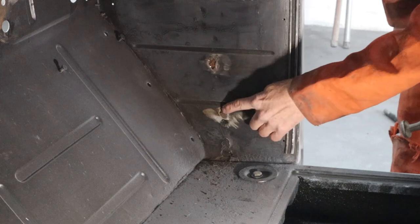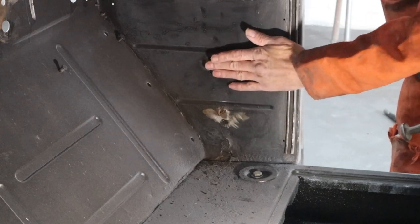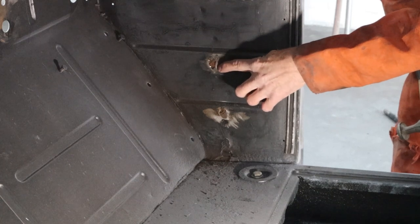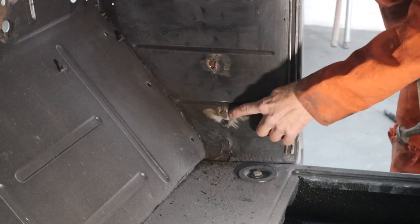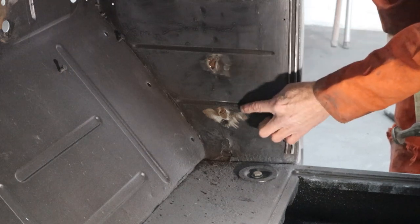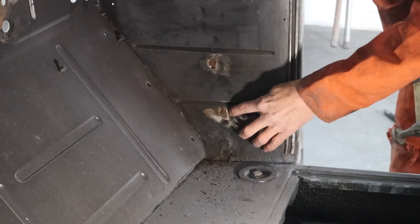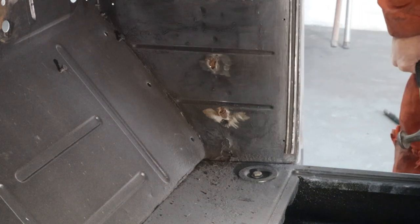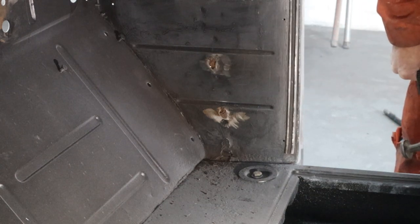Yeah, there's a hole right there too. So these kind of go in. I think there's a spot weld right here that pulled it in. Yeah, there's another one right here that spot welds that sheet metal from the other outside where the inner fender well piece is. So it kind of puckers in there, and then it trapped moisture over the years.